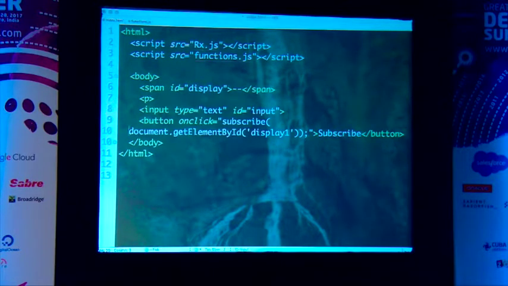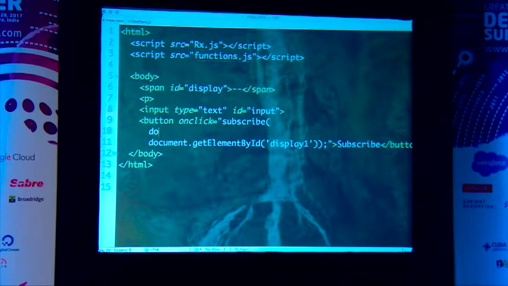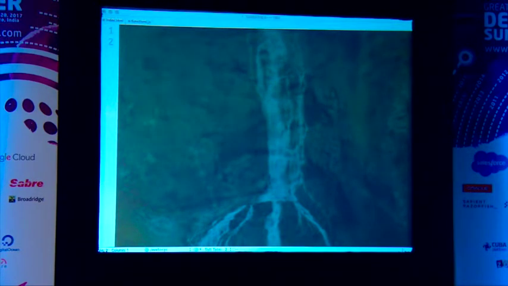I'm going to go to subscribe, but I'm going to pass document.getElementById, and I'll call this input. So I'll pass an input, comma, and I'll pass this display over to the subscribe. And I call this subscribe. So I've got two inputs coming in. So what is the first thing? Const subscribe is equal to function input, comma, display. Now what am I going to do with this stuff? Well, let's take the input and let's take the display.